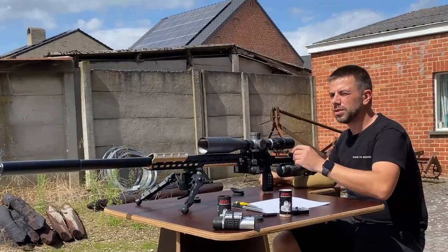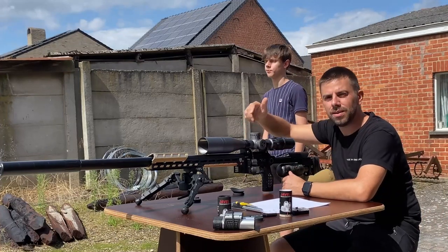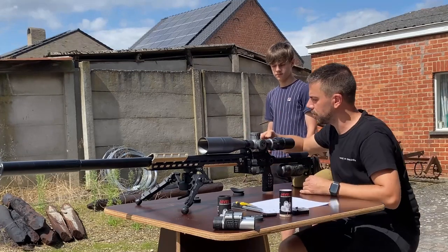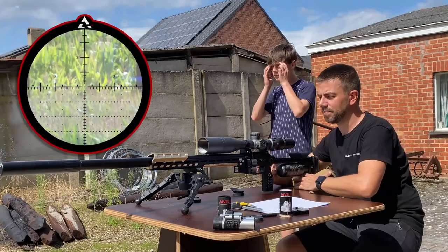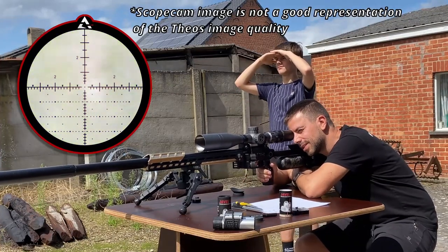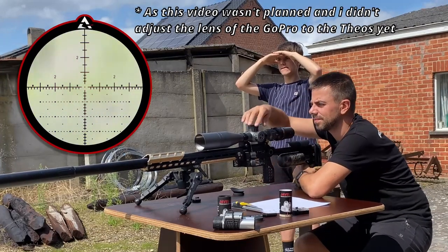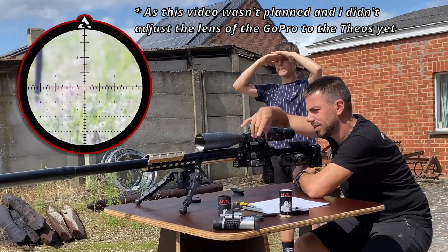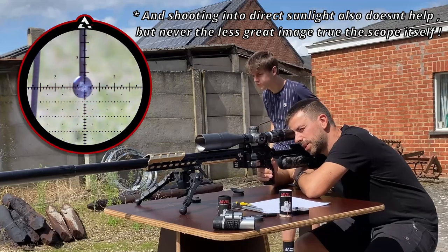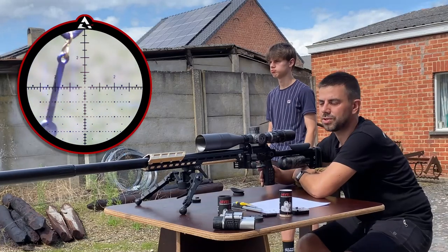Right, so the closest target, 25 yards, according to my holdovers, it's minus 5. Very handy on the Element Optics Tios, the zero, you can go 5 minus, so that should be it. Let's start the recording. Where is that little target? Parallax is still far out. Much better. That's our first target. And of course, that shouldn't be a problem.